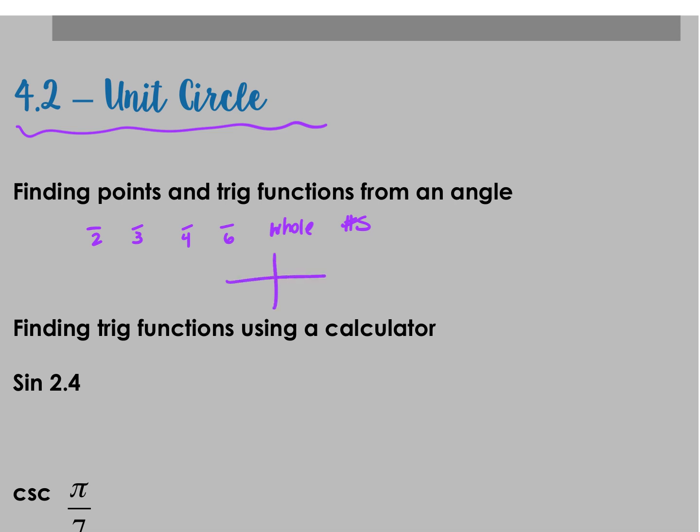Remember, your even whole numbers are on the right, your odd whole numbers are on the left. And All Students Take Calculus tells you which of your original trig functions are positive in those quadrants. This would be any of those, and again, it could be on your original unit circle or it could be coterminal. It will either ask you to identify the coordinate point there, or it would ask you to identify the sine, the cosine, the tangent, the secant, cosecant, cotangent, any of those or all of those. It might ask for all 6, and you should be able to find them.